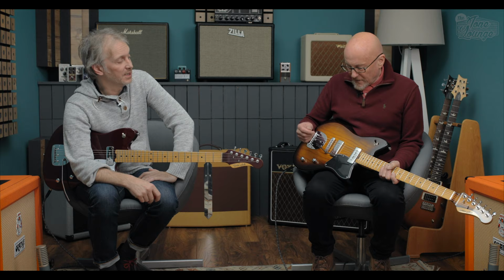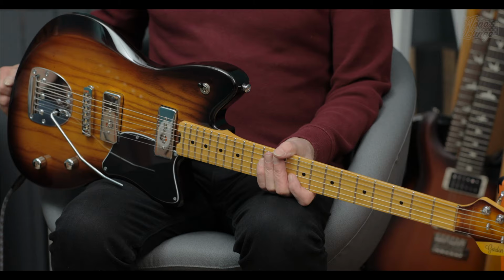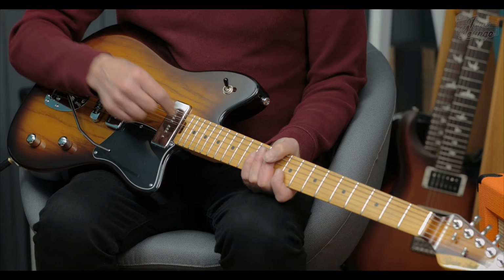This isn't really set up for that at the moment. No, neither of these are set up for that at the moment, but with a bit of patience and a screwdriver, it could be done. Exactly. But everything about the guitars, I haven't played that one yet, but everything about them hangs together. Everything's done for you, the player. You know, that truss rod adjustable there, you don't have to go mad with it.